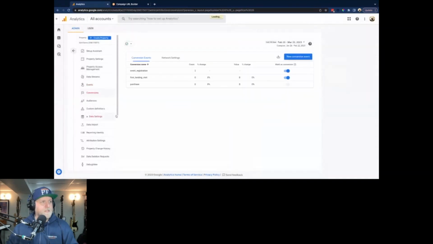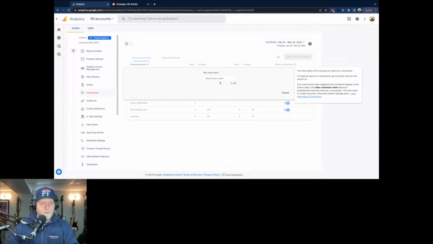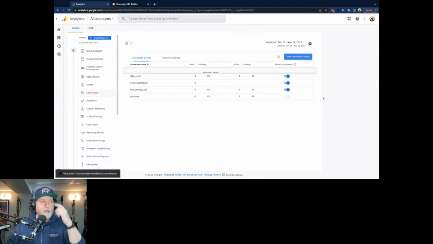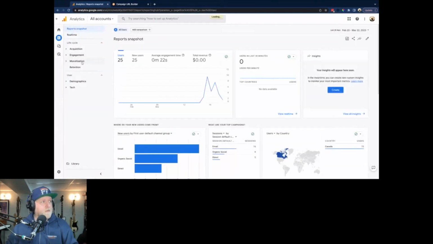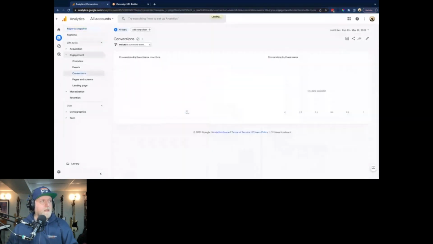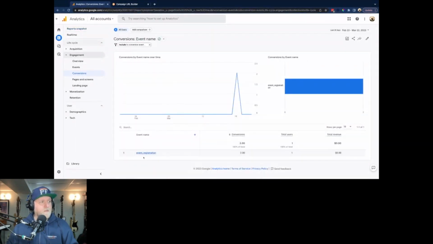And if I go back to my conversions, new conversion event, I give it the name of fake underscore event because that's the one that I created, and I save it. It is now a conversion event. If you've done everything properly, you go back to your reports and into your engagement, there's this conversions built-in report here, and you can start pulling in what your various conversions are, and it'll start showing you here. Because this is all e-commerce stuff, it's going to give you a monetary value. Okay. It's not complicated. It's just convoluted.